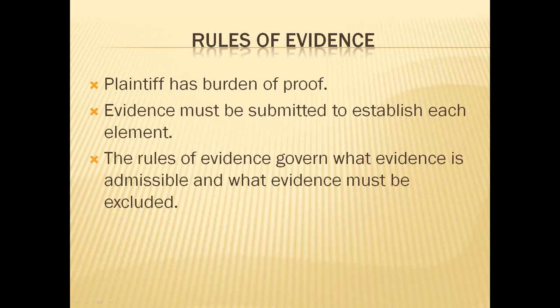Let's say your legal team is representing the plaintiff in a civil lawsuit against a defendant. The plaintiff has to prove each and every element of the claim by a preponderance of the evidence. This is what we mean when we say that the plaintiff has the burden of proof. So, how does the plaintiff go about meeting the burden of proof? Well, she meets her burden of proof by presenting evidence that establishes that it's more likely than not that each element of the claim occurred.